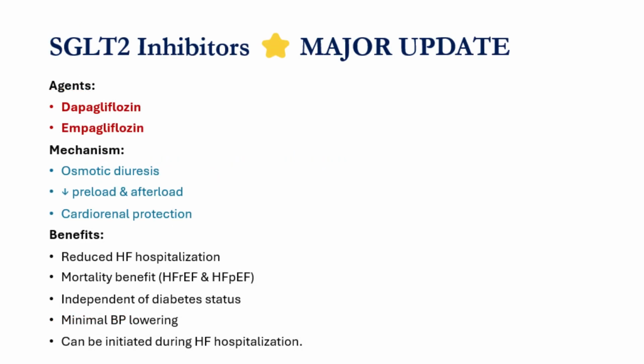SGLT2 inhibitors, including dapagliflozin and empagliflozin, represent one of the most important modern advances in heart failure management. Their benefits extend beyond glucose lowering and include osmotic diuresis, reduced preload and afterload, and significant cardiorenal protection. Clinical trials have demonstrated reduced hospitalization and mortality in both HFrEF and HFpEF, regardless of diabetes status.